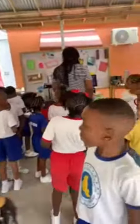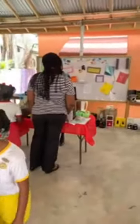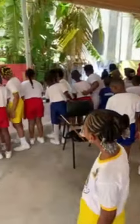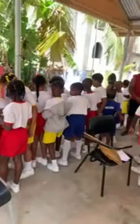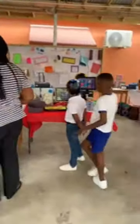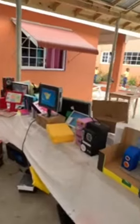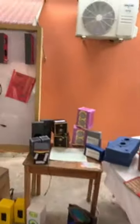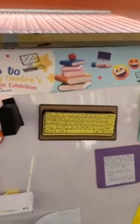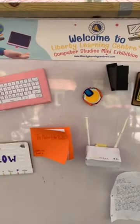And as you can see, the showcase is very good because a lot of students have not gotten an experience like this to really interact with the different components of the computer. A lot of them see them, but they don't actually know what they are. So the interaction is good, and this exhibition is definitely hitting those bars and ensuring that these students are being exposed to all there is and all that this world has to offer as it regards technology. Sure, not everything in the technological aspect of the world is here, but this is a start, and we are definitely putting things in place to ensure that our children are well-rounded and fully exposed going out into society.